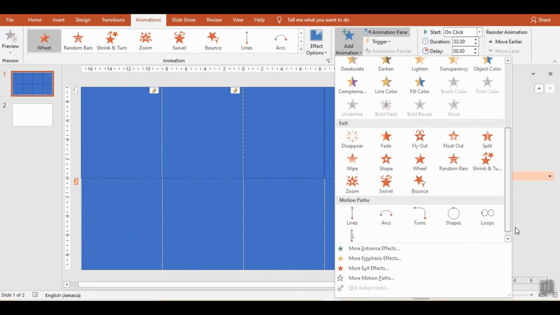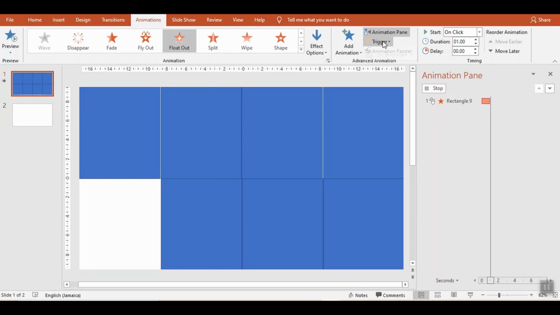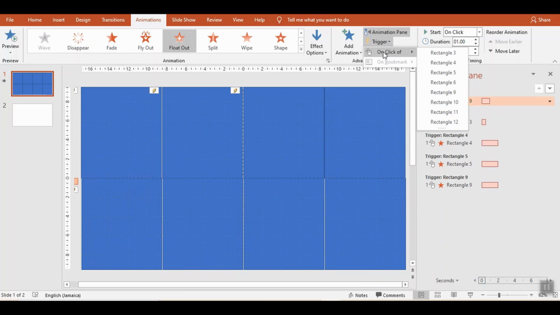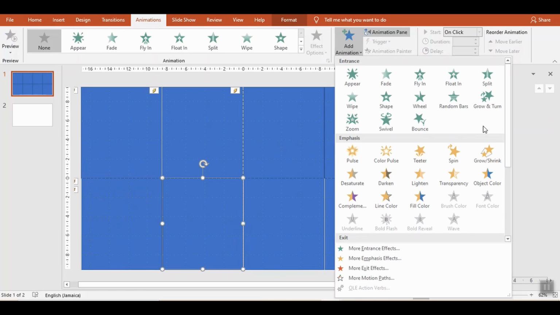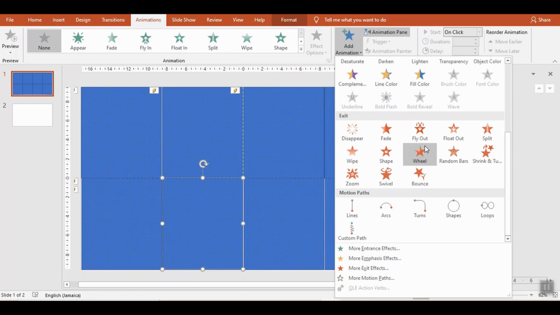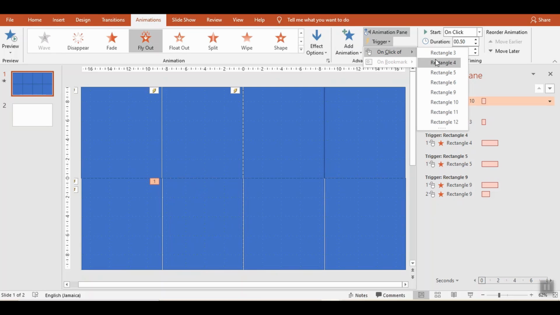So we go to the next one. Let's go to float and we go to our trigger. Make sure your trigger matches what you're doing, number 9. Then we add our animation. Let's go, we go to fly out. Then we go to trigger number 10.